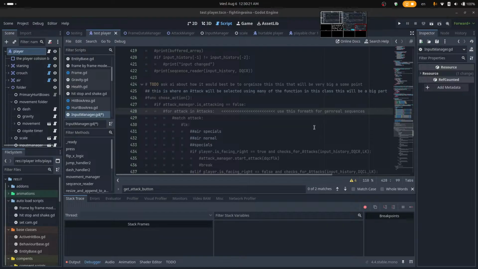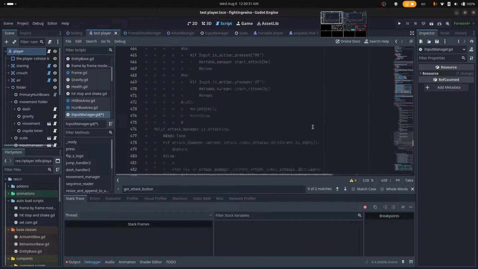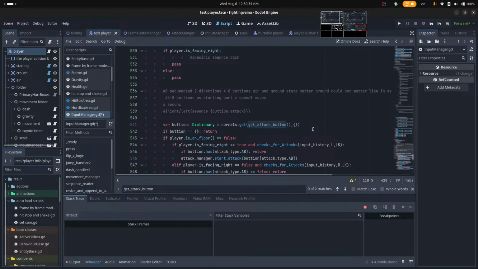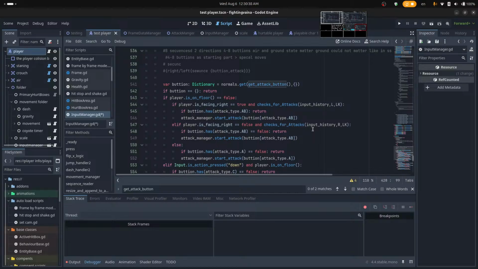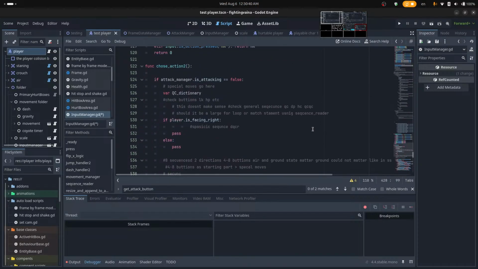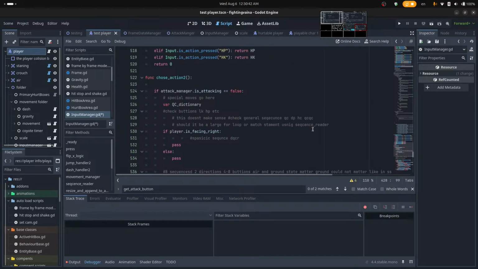But that's through every single special move, which is a lot. I'm just doing every special move individually at this point, because I don't know how to read a general sequence.